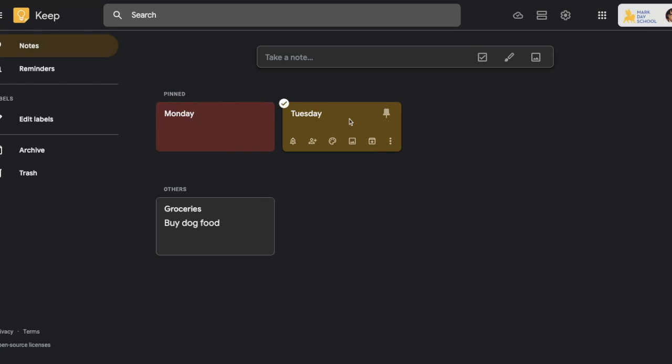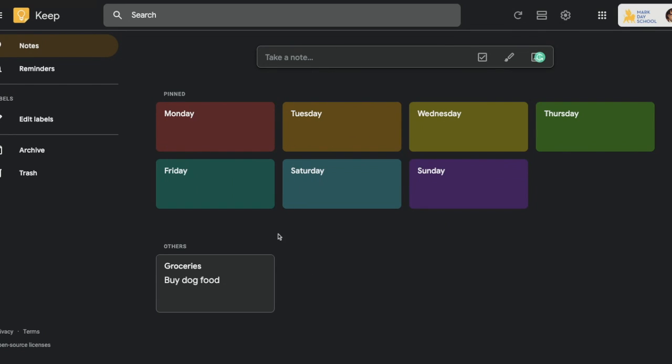What I want you to do is complete these, make checkboxes for the rest of the week, and make sure you make them different colors. So here are the notes that I made: Monday, Tuesday, Wednesday, Thursday, Friday. I did do Saturday and Sunday because sometimes you do have to put stuff on the weekends because you got behind, because you want to get ahead, something like that. So we should have all 7 days there, so make sure you do that.